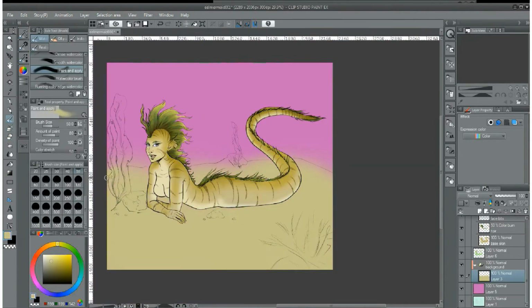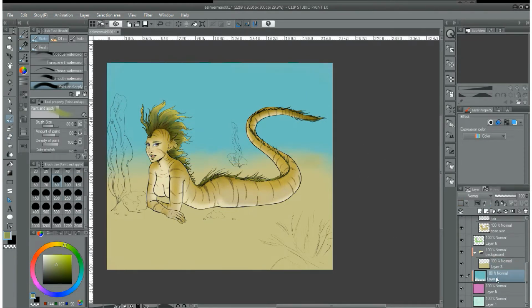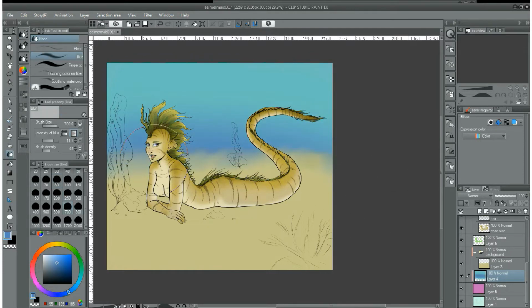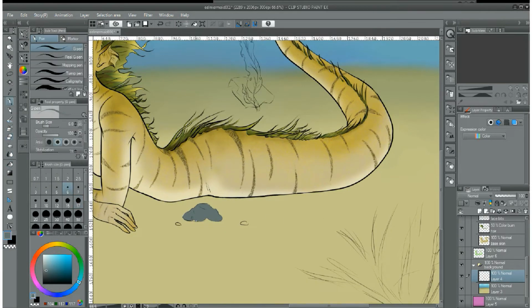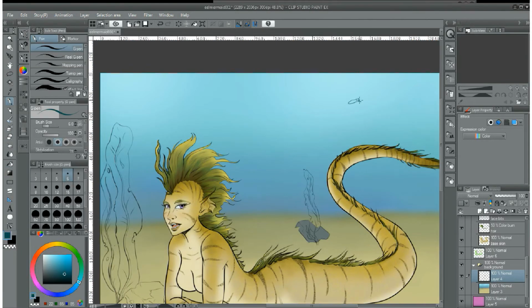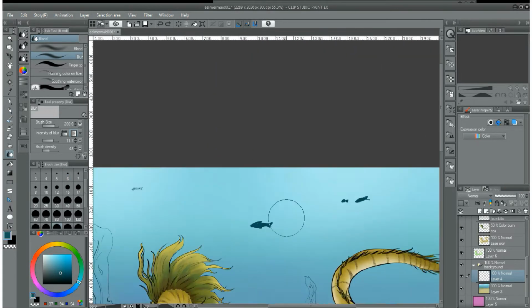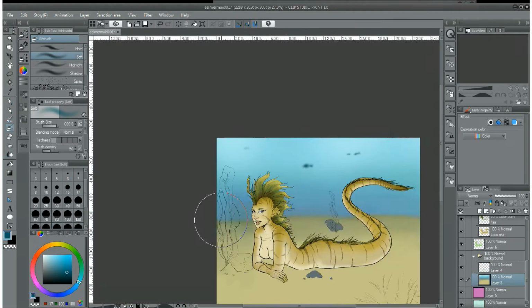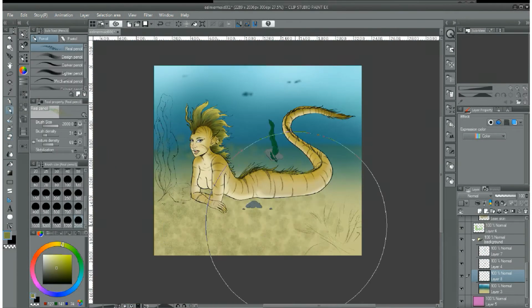And then we go on to doing the background, which for the longest time of doing this, I was really stressing about. I felt like it looked like my daughter, who is 6, could have done a better job to begin with. But I've realised that's how you have to start. You have to start very basic and work up. And so I did. I went from very, very basic colours to adding a bit of texture to the sand, adding a bit of water reflection at the top. Not very well to begin with again, but it's all about practising and getting it in the end.